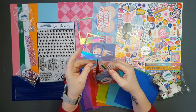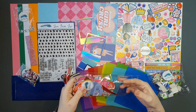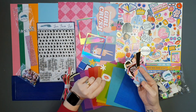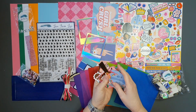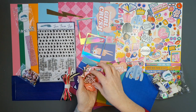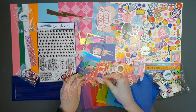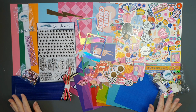We get a big bag of ephemera, and the icons are all similar to what we have in our sticker sheet and our cut apart sheet. We get loads of really cool ephemera pieces, different words and sentiments and flowers and pieces of clothing and hearts. There's just so much really cool ephemera in this pack. So that's all the products that come in the kit. That's the April 2022 kit.